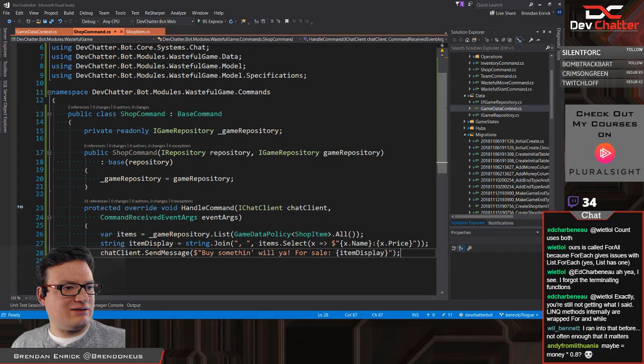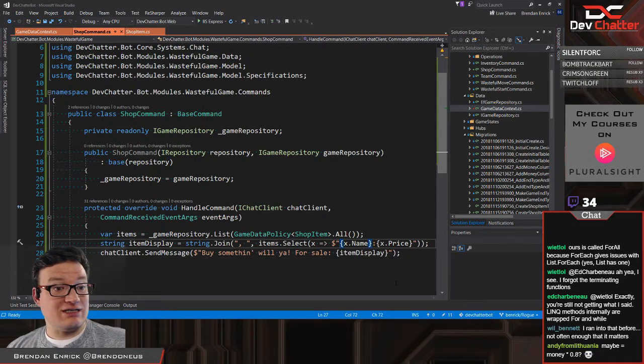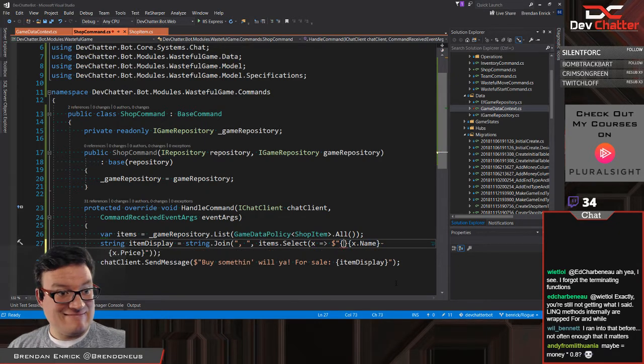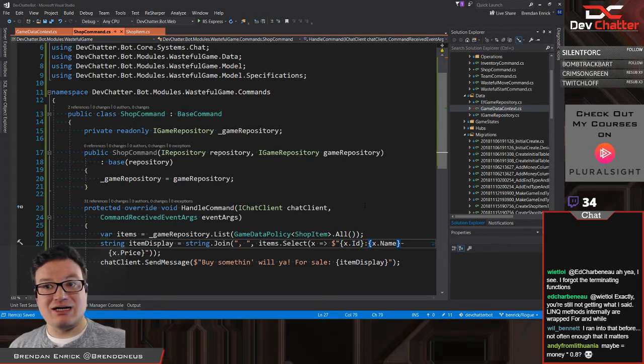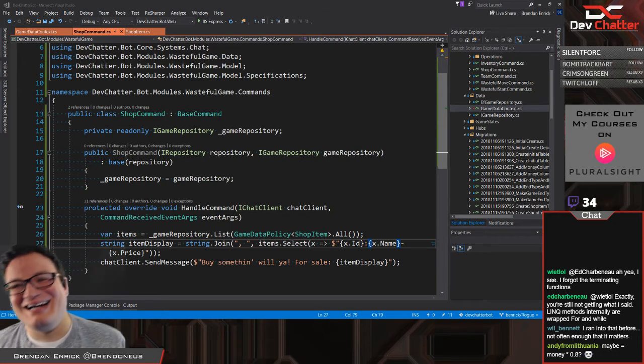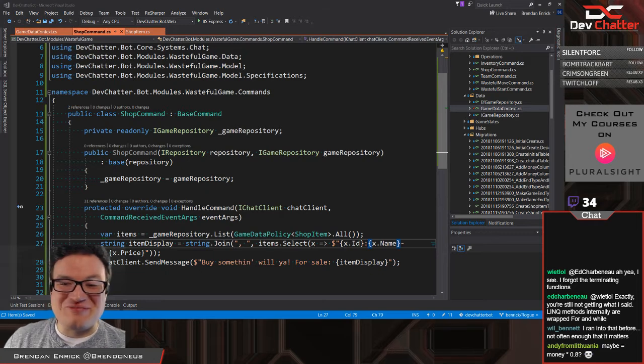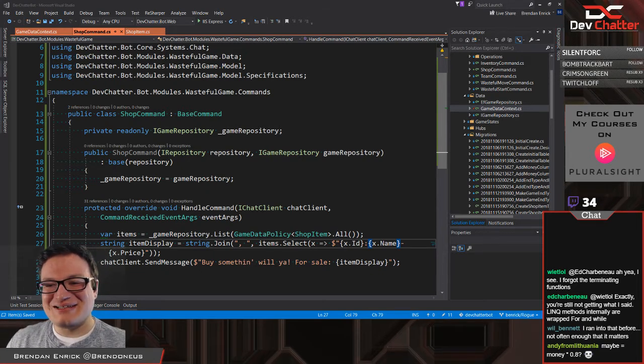Shop command. Oh, I did not display them. I need to display the ID. So we're going to display the item ID. Bat. And Andy, I just noticed that you put an emoticon in there for the bat.